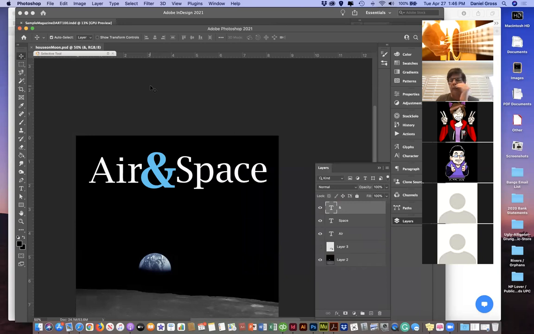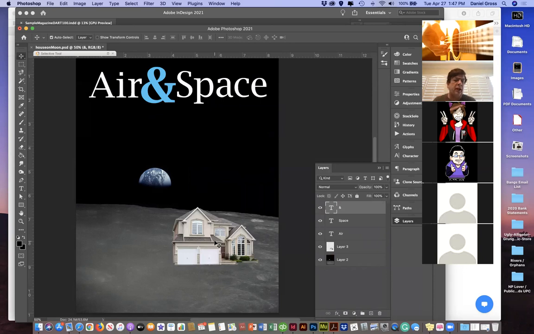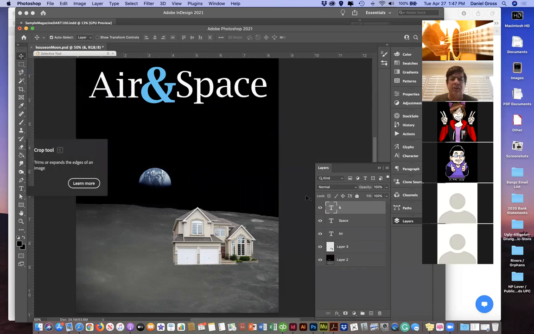Now, next in this picture, my vision is it's some kind of article on living on the moon, right? So it's kind of like, what would it be like, or something like that. So I wanted to put a house on the moon. Again, I know this looks wonky and it doesn't look right. The proportion, the scale, all that kind of stuff. There's every reason it's wrong, but I'm just working with it here for you guys.